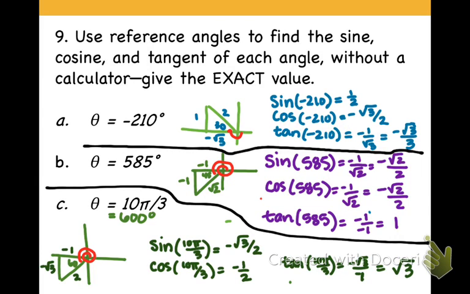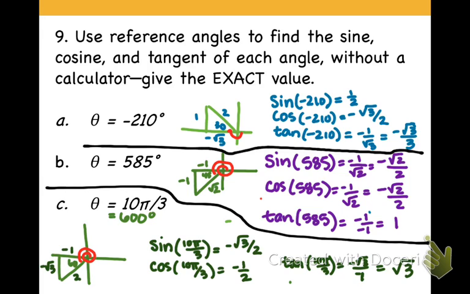All right, so here is a lot of work, a lot of answers, but you want to first draw on that angle, figure out what quadrant we're in, find your reference angle. So for negative 210, that reference angle would be 30 in the second quadrant. And then setting up those triangles, it's 30, 60, 90. Across from the 30 is a 1. Hypotenuse is 2. Adjacent to 30 is root 3, but because it is in the left direction, that is a negative root 3. So setting up those ratios, we get what we have off to the right there.